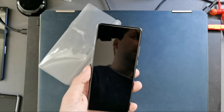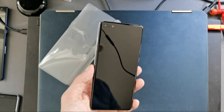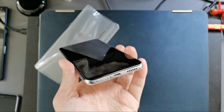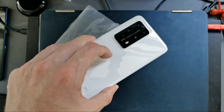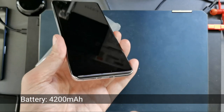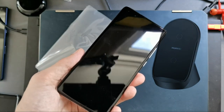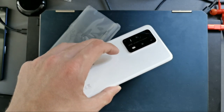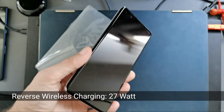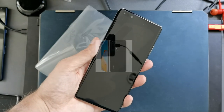There's no 3.5mm headphone jack, just a single loudspeaker at the bottom. Connectivity includes Bluetooth 5.1, GPS, NFC, infrared, and USB Type-C 3.1 with USB OTG support. The battery is 4,200 mAh, supporting 40-watt wired fast charging and 40-watt wireless charging — though the 40W wireless stand from Huawei may be hard to find in New Zealand. It also supports up to 27-watt reverse wireless charging.